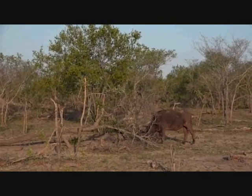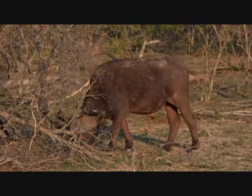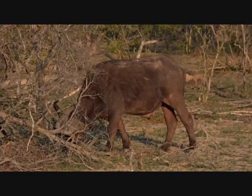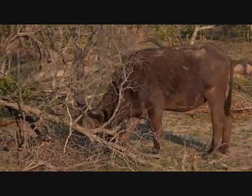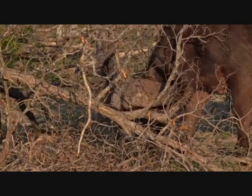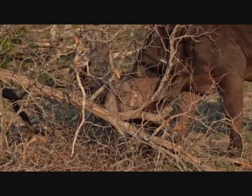We seem to be having a lot of luck with buffalo this afternoon. I'm completely flabbergasted that we're not seeing hordes of animals around the various watering points. If you could only feel how hot it really is here today and how humid it was - if you were an animal, you'd definitely be hanging around in the water. Just a couple of buffalo and not too many elephants - just those four we saw earlier. And not even a footprint of any others, which is quite bizarre.